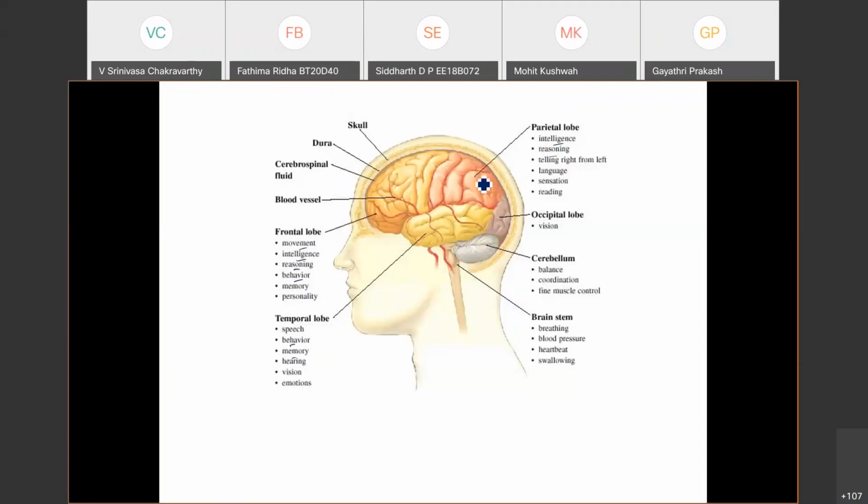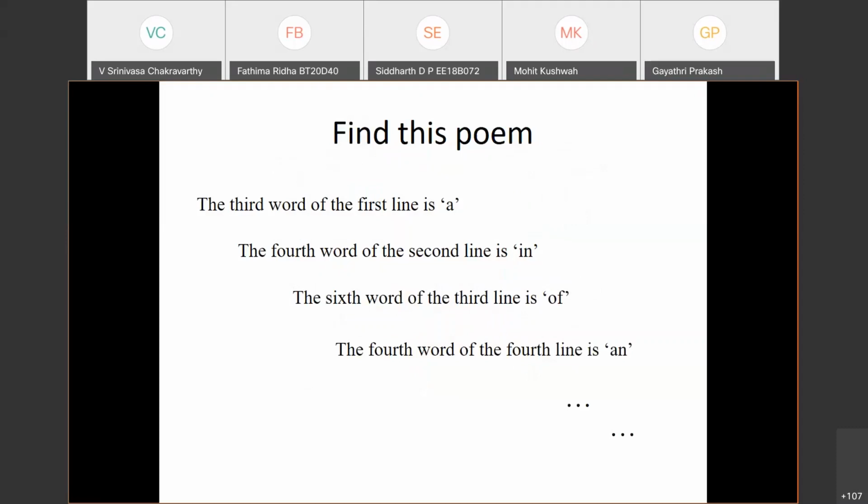So the point is, just by putting some random words, just because somebody asked you what the frontal lobe does, if you throw some random words at it, it doesn't mean you understand. It doesn't mean you're able to explain what is going on in the frontal lobe. People just put these random labels on what different parts of the brain do, and they think they understood, or that they conveyed something very intelligent and interesting. This is exactly how you confuse our understanding of the brain and confuse people about it. To explain why this is the wrong way of going about the problem, let me give you a small analogy.